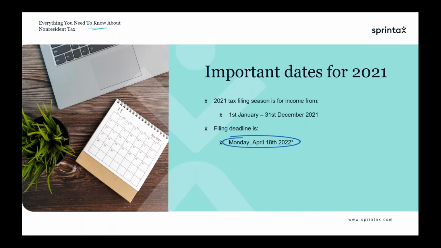And the really important date when we're looking at the 2021 tax filing season is the tax filing deadline, which as it stands for the 2021 tax filing season is Monday, April 18th, 2022. For anyone who was here in prior tax seasons, you may have been familiar that we had extensions for the last two tax seasons as a result of the pandemic. But as it stands, there doesn't look like there'll be an extension for this tax season. So the deadline stands at Monday, April 18th, 2022.